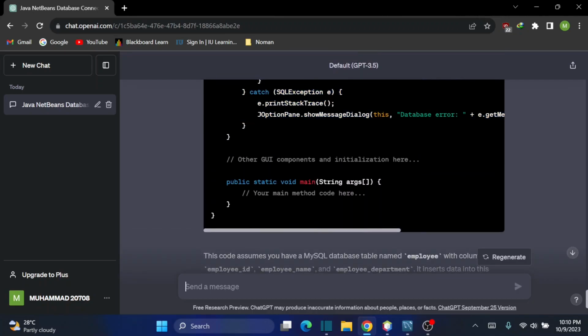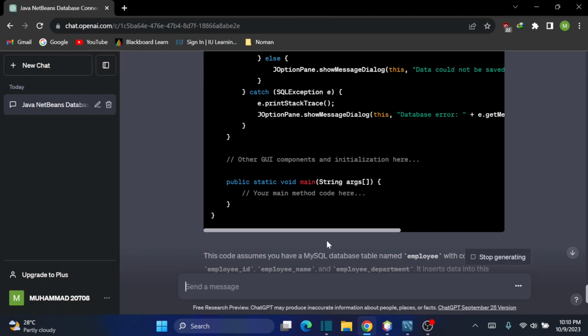Similarly, I need similar code in which data is displayed through JTable1.